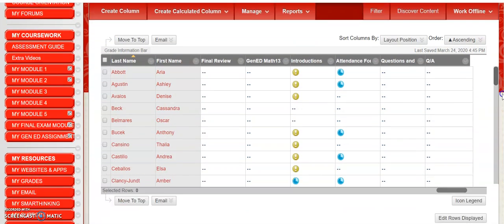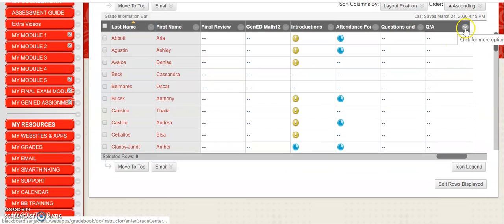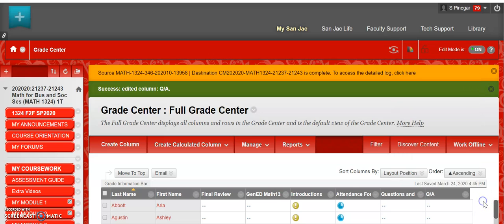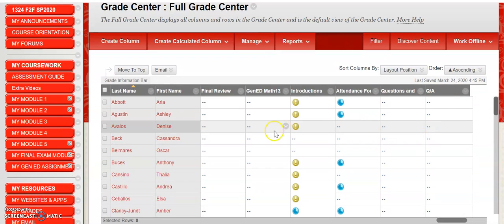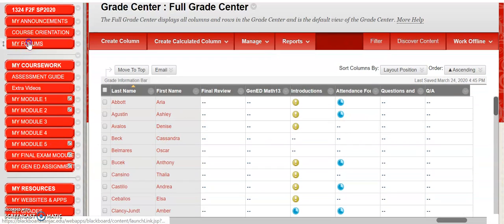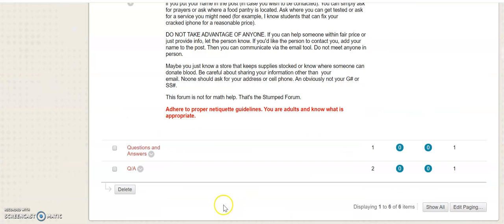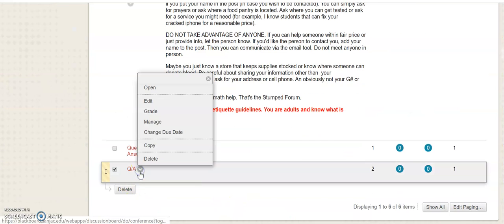Now if you mess up, you can obviously delete the assignment. Let's see, I thought I could delete it from here, but let me go back into the forums. All right, so if you mess up and decide, oh, I don't want that, then go in and delete it.